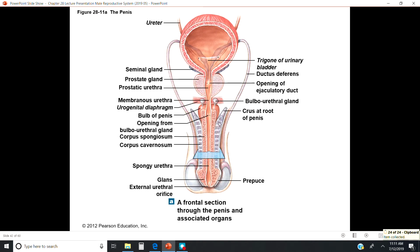So if you look over here, this is a picture of the penis through a frontal section. This would be kind of like the base area. This would be the shaft, and then over here would be the glans penis. If you look just outside the glans, see that line right there, that white line? That is the foreskin or the prepuce, right? You could see it over here. So again, on a male that is circumcised, that would be removed. That would be cut here, and that would be removed, and then over here also. In a male that is uncircumcised, that will stay.